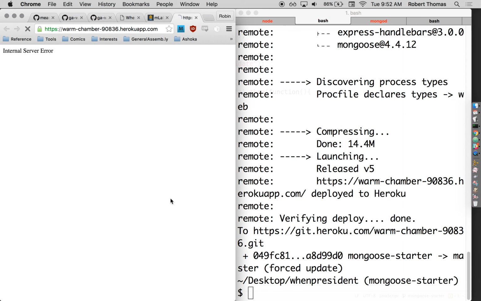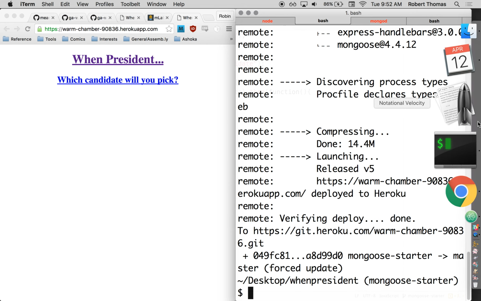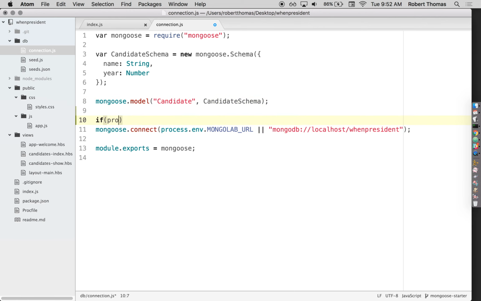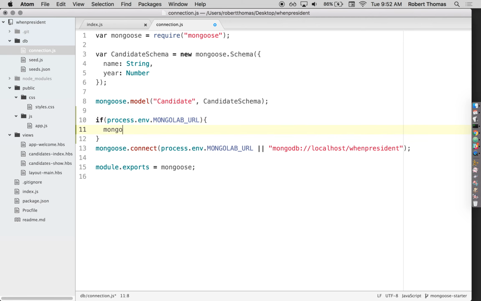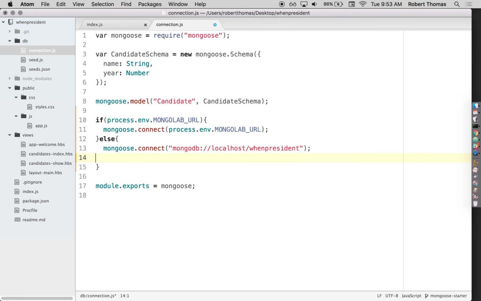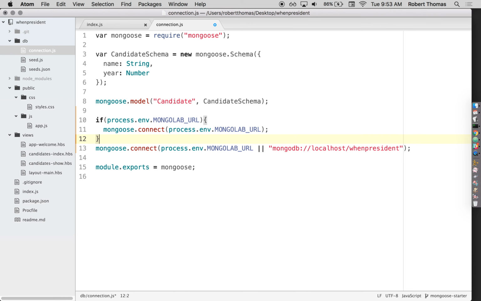All right, take two. In instructions, there's an if else statement there. Is that necessary? Two different ways of writing the same thing. You mean in here? Yeah. So in the instructions, it's if process.env.mongolab URL, then mongoose.connect process.env mongolab URL, else it's mongoose.connect this. They do the exact same thing. One way is clearly a bit shorter than the other way, so I'm doing it the slightly shorter way.